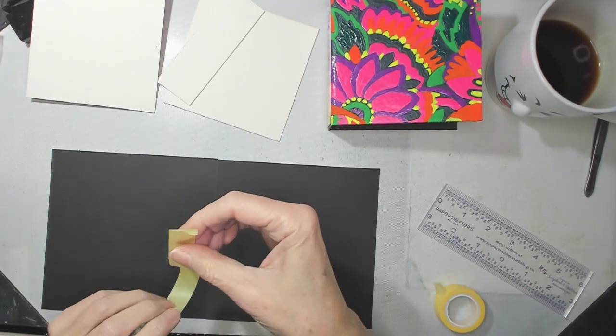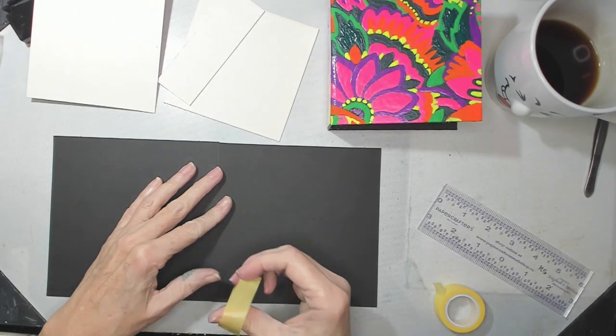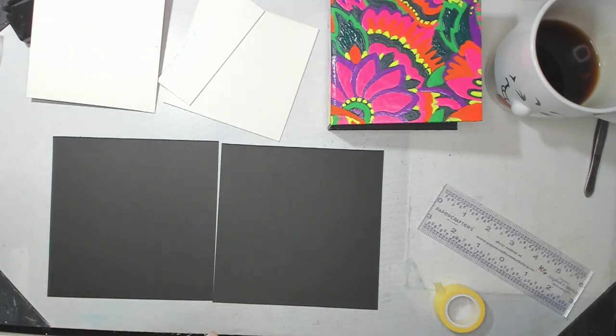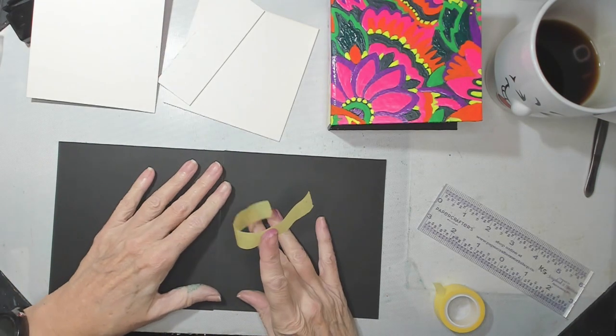So I'm going to get some of this washi, and I'm just going to stick the washi down to hold the two pieces of paper together. If I can prevent it from sticking on itself. Here, you can stick on my skin. There we go.